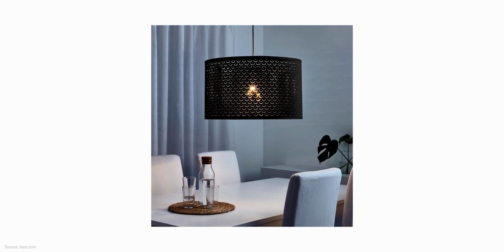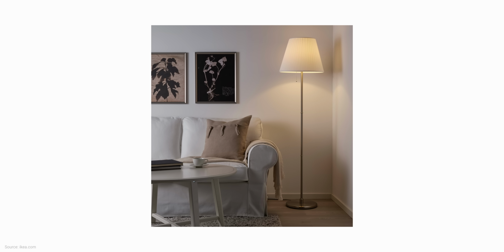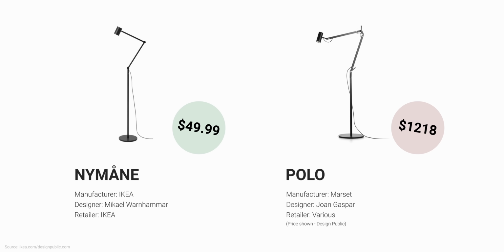I'd say that when it comes to lighting, this is probably IKEA's weakest area, as feature lighting especially is really hard to get right, as so often generic floor lamps and pendants just end up looking incredibly cheap because they're simply just so generic. My picks of the bunch right now would be the Nomane lights, as they're incredibly sleek and minimal and actually follow a very similar aesthetic to a beautiful range of lights by the Spanish designer Joan Gaspar, and because these are so minimal, you can be sure that they're likely to fit in any room that you place them in, which makes them incredibly versatile too.